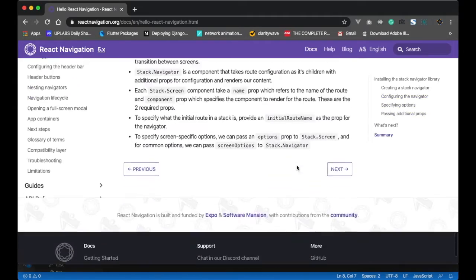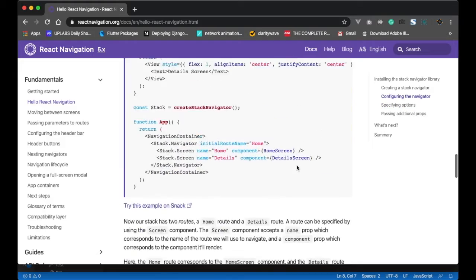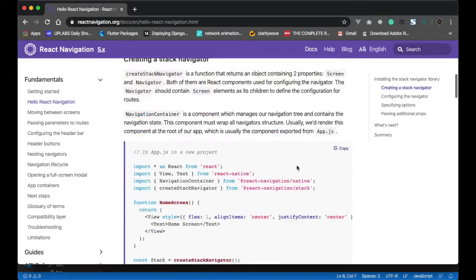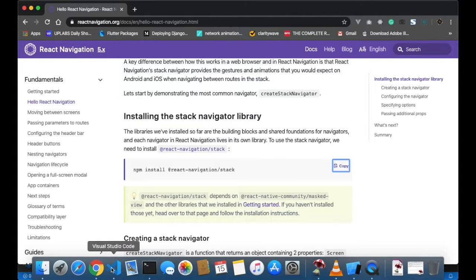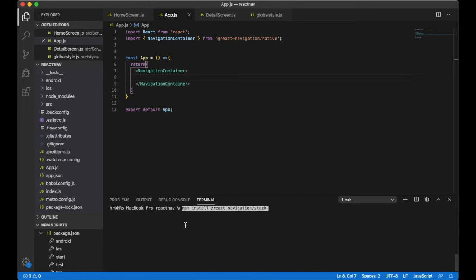For more references, you can have a look at the documentation. It's very helpful and easy to follow. So the first thing we need to do is install this library. Sometimes you wonder why, and what was the point of all the other packages that we didn't install.